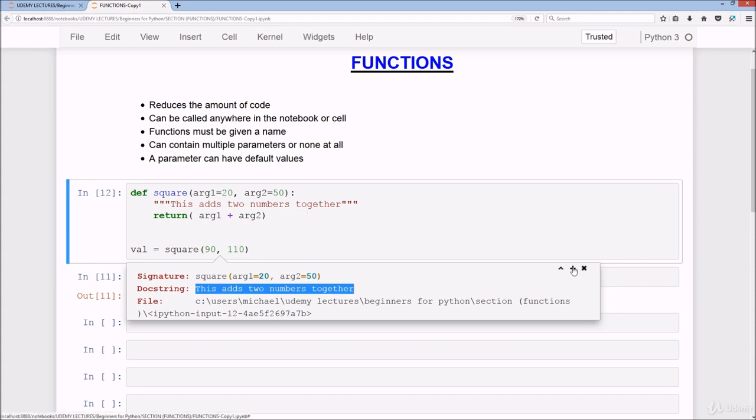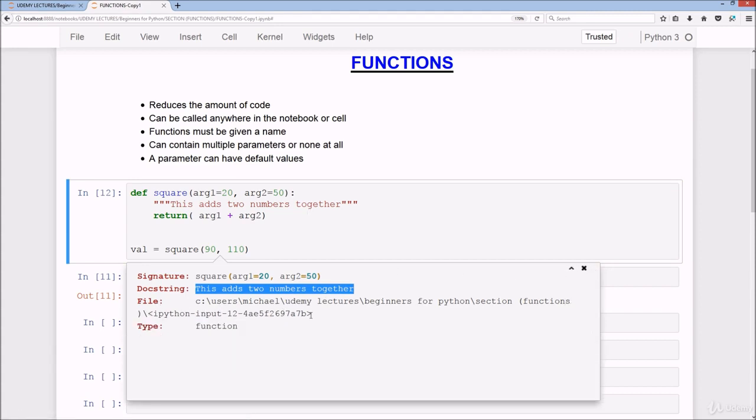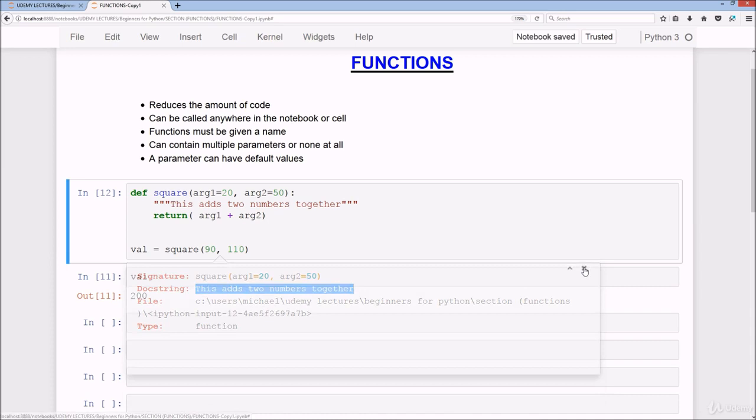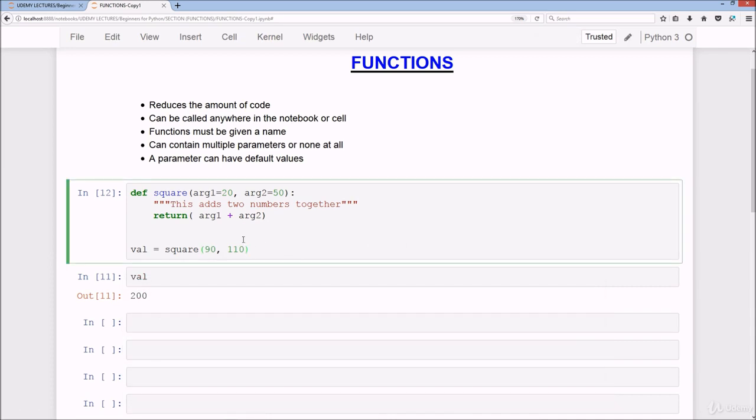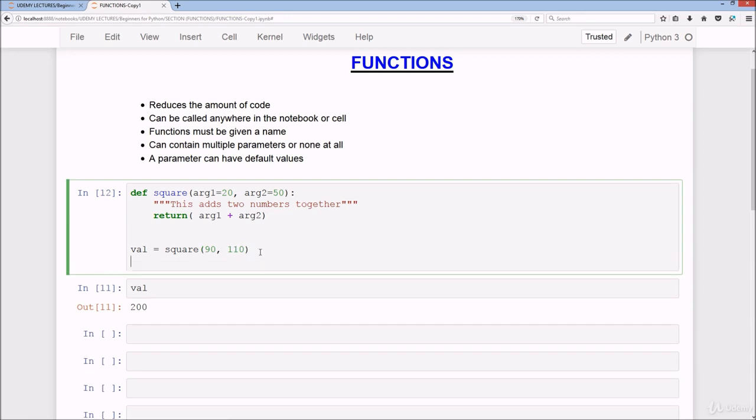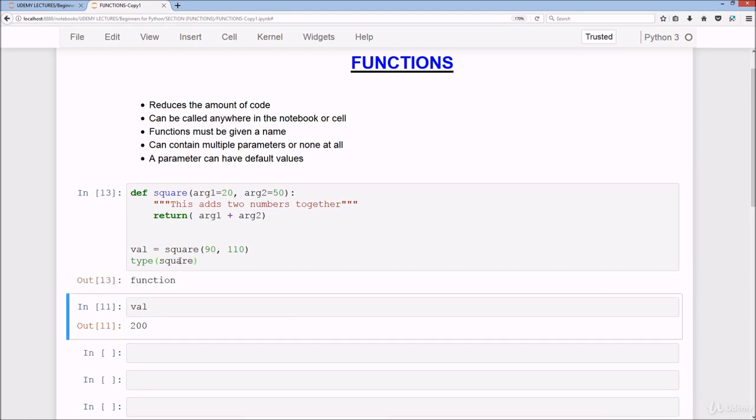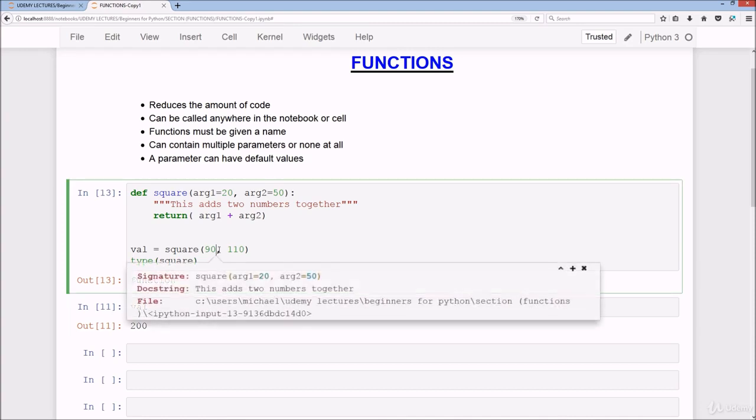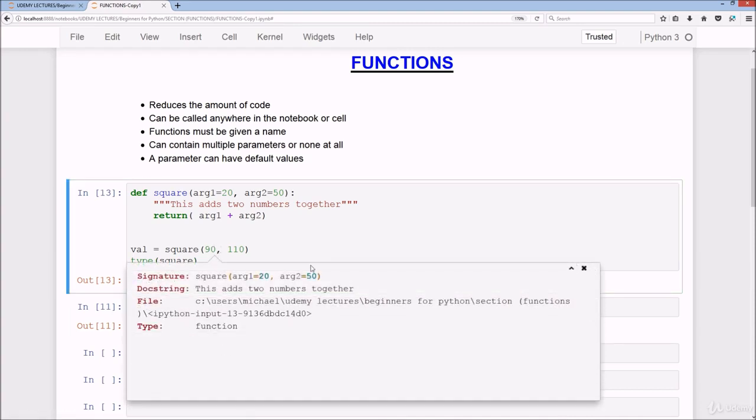And if we hit the plus icon, we've got the location of the function in memory, and of course it says type function. Okay, let's just remove that. And what else we can do is just check. So we do type square, and it tells us that it's a function, just like we showed a moment ago when we did the plus, and then we have the type function here.